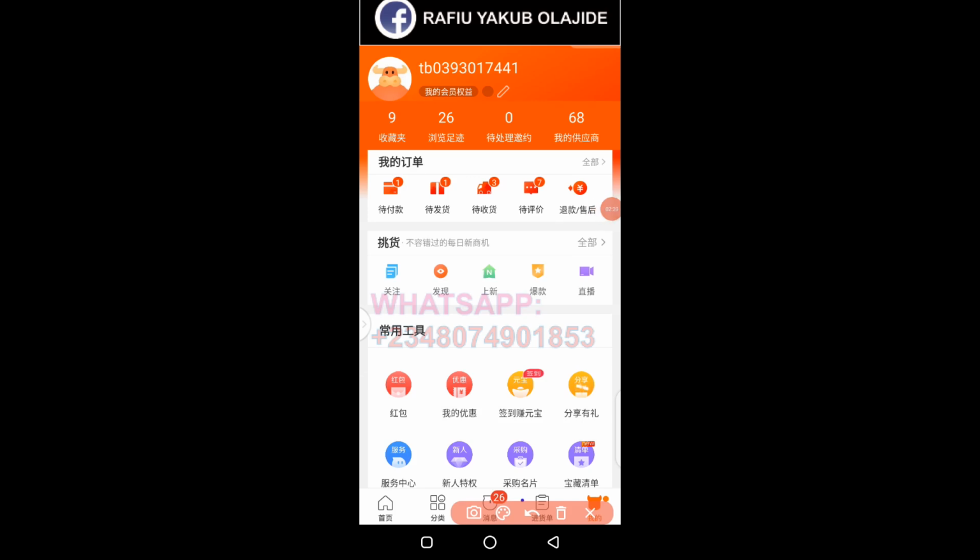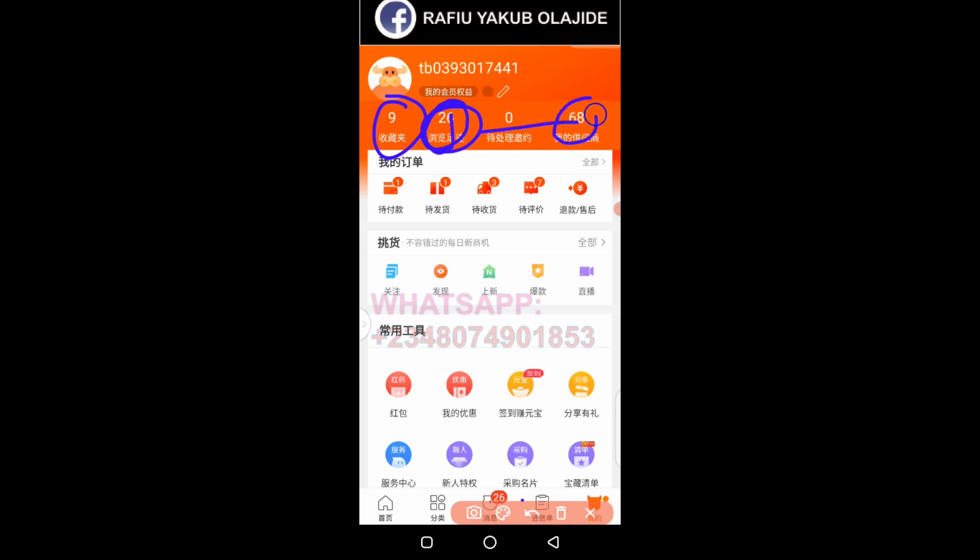Okay, let's go to the top here. This is where the products you favorited are. Maybe when you are browsing or searching for products from the 1688 app homepage, the products you added to your favorites, you're going to see them right here. This page right here serves as the products you have purchased in the past. Maybe the product is still on transit or you have not given feedback on the product, it's going to be found right here.